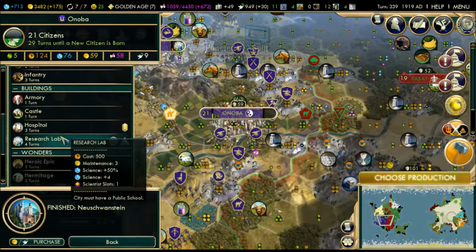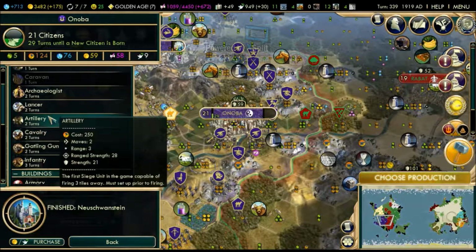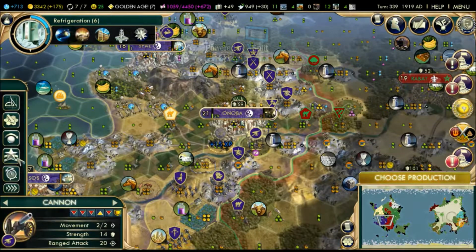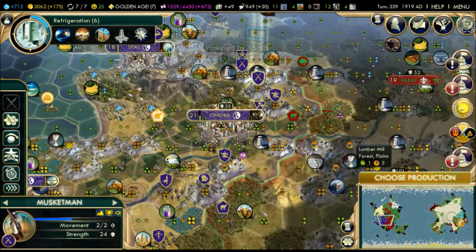We should build maybe another castle. It's going to take 1 turn only, but the artillery is actually more important. So we're going to start upgrading our units now. There we go. And these artillery are actually very cheap. That's like 140 only. So we have 4 new artillery. Let's try upgrading these guys as well. Yeah, to riflemen.